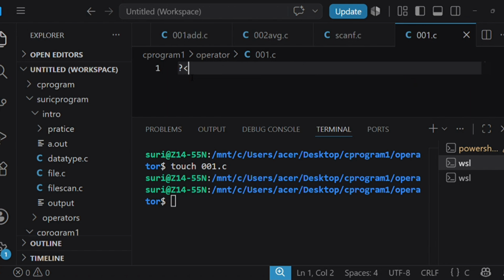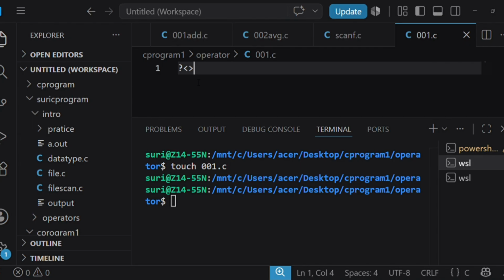For your reference, I am zooming. Now I'm going to write a program to add two numbers. Printf, sorry, I forgot the skeleton code.